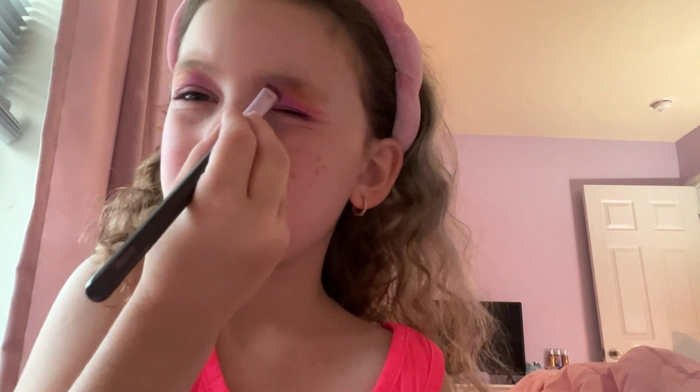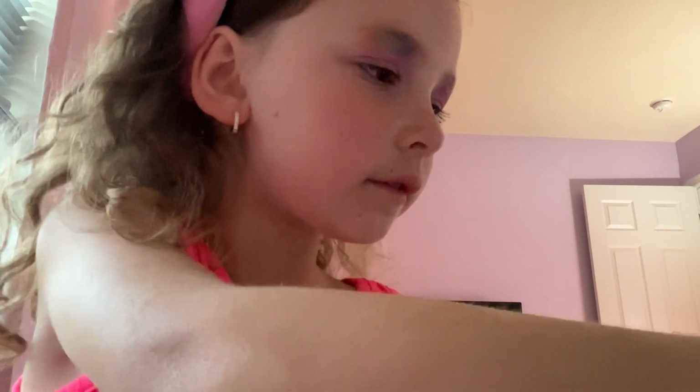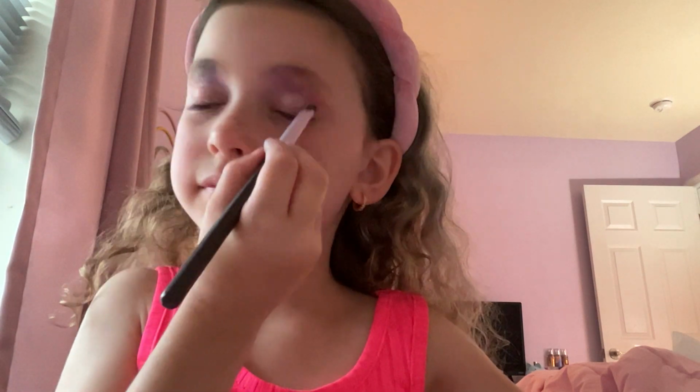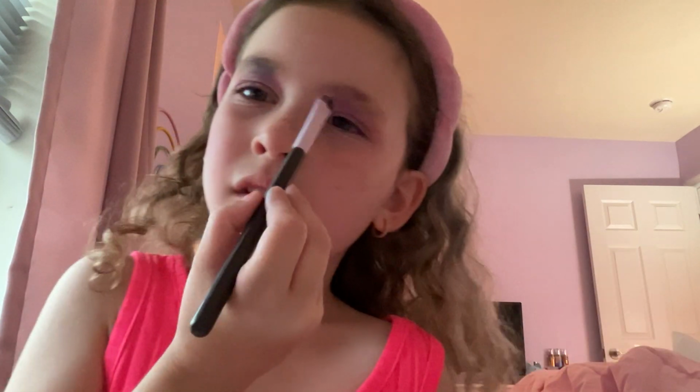So, the perfect line. So now I'm going to be using the blue. Okay. Just gonna blend that in. So that's all done. I'm actually going to add like a little white sparkle. How does that look? Okay, I'm gonna need a little bit more. So, now that's all good.